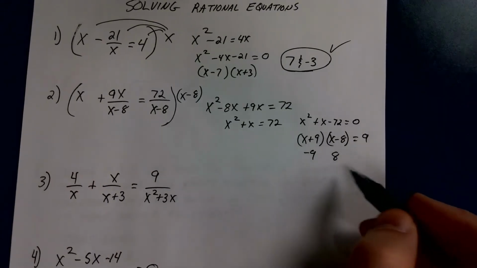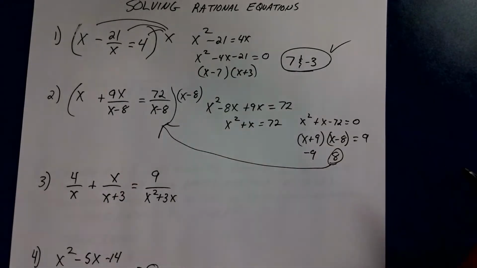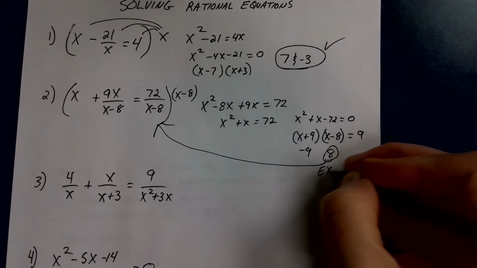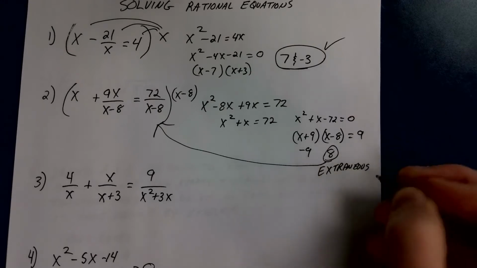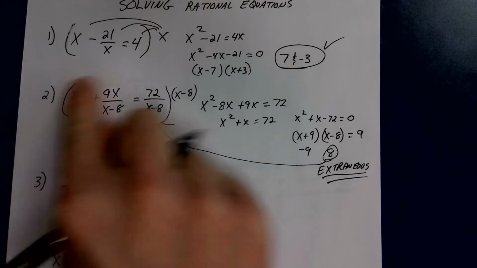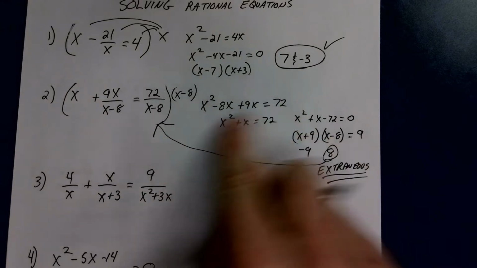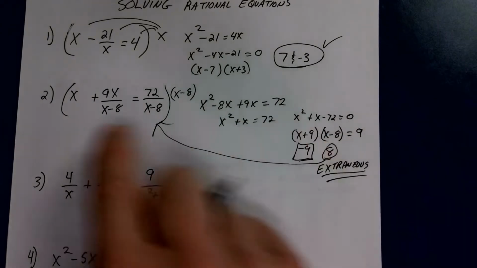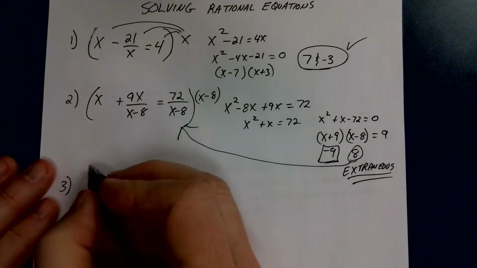However, look. This 8 right here, if I plug that into my original equation, that would give me a 0 in the denominator, so I know that that is actually considered an extraneous solution. And it's something we want to know about, but it doesn't work in my original problem. If I was to graph this, I cannot learn that bit of information. I can only learn that information from doing this algebra. Okay? Negative 9 actually is real. It will work. If I plugged it in there, it would all work out. Okay? Next one.